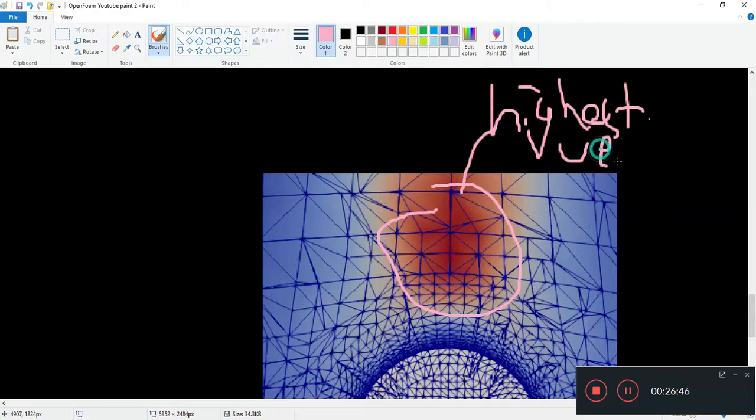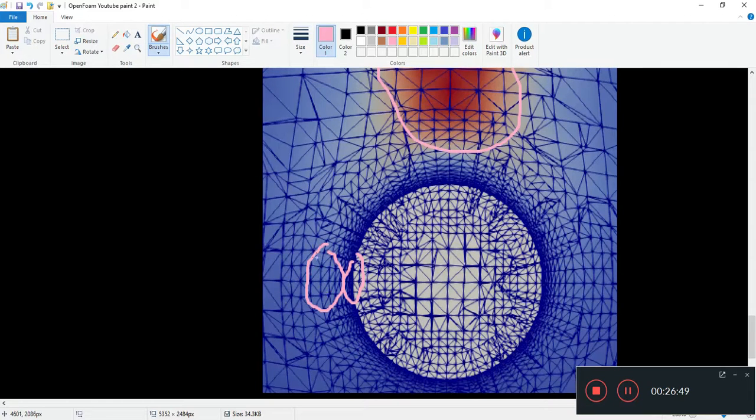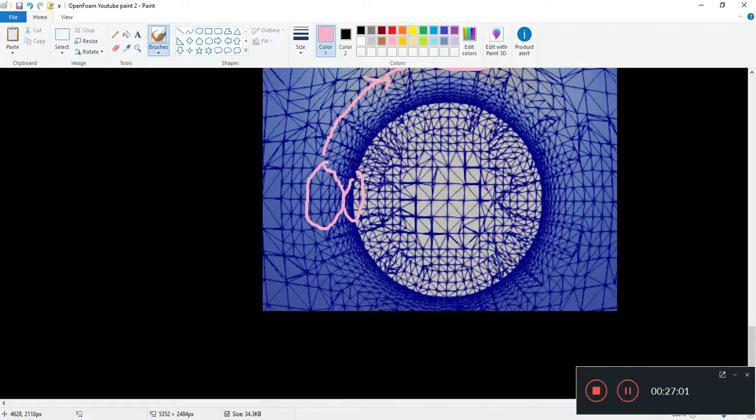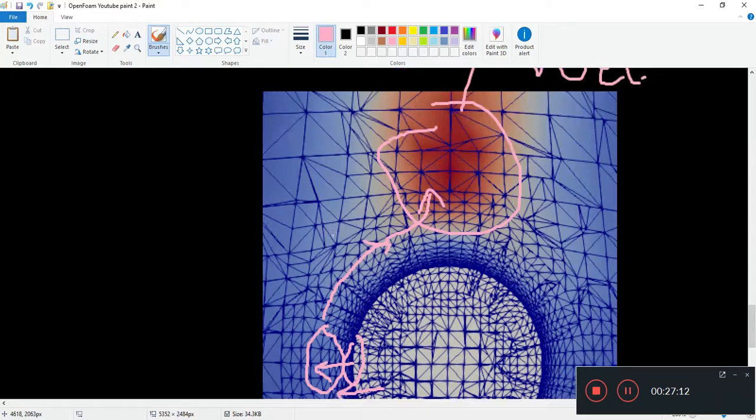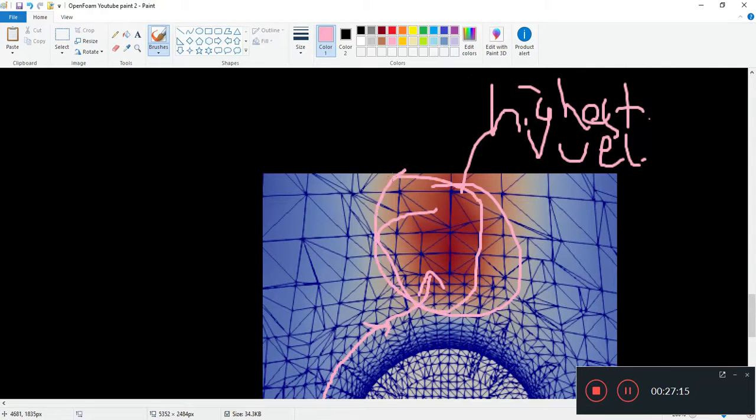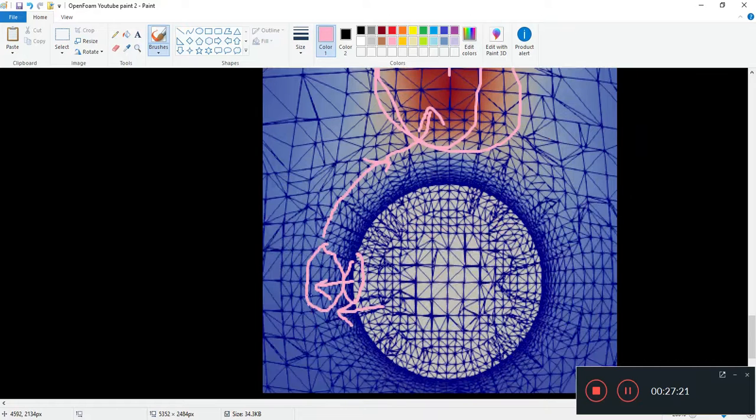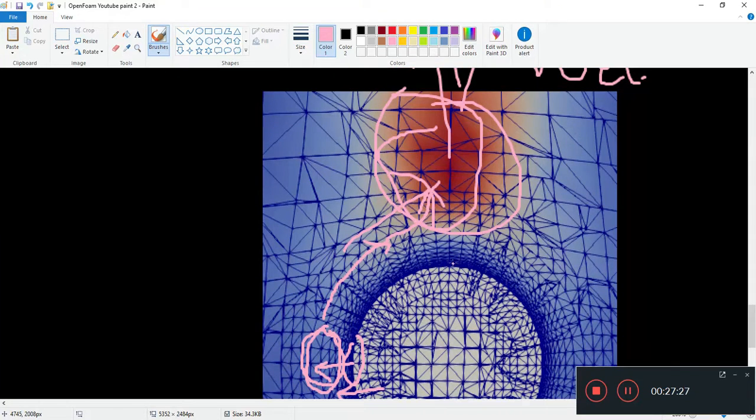Now, the convection is such that the fluid will flow along this boundary and it'll go up here. So the rate of heat transfer will be determined not just by how quickly heat is conducted away from the sphere into the boundary layer and how quickly it's conducted from this immediate boundary layer into some convection zone. It is also limited by how quickly the fluid just above the sphere gets out of the way so that new fluid can rise here. And that also will be determined by the mesh size.